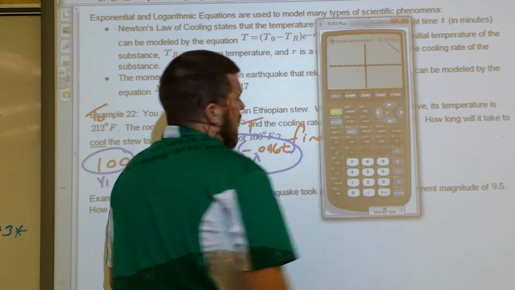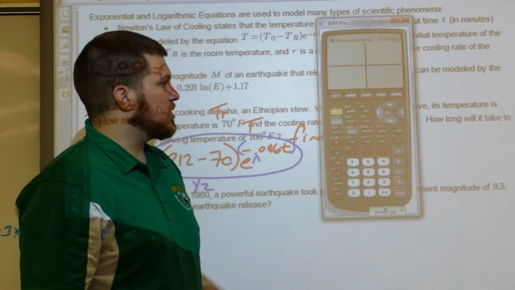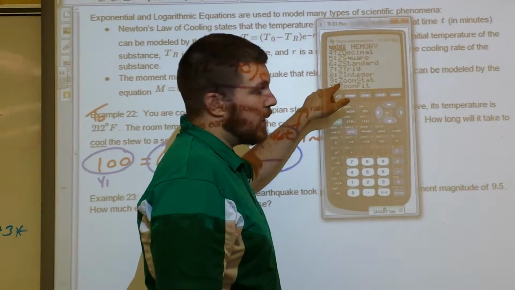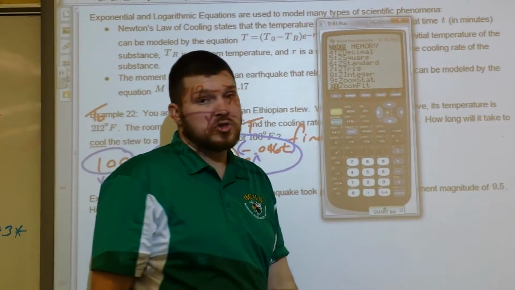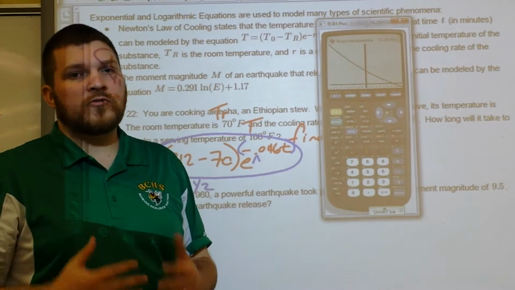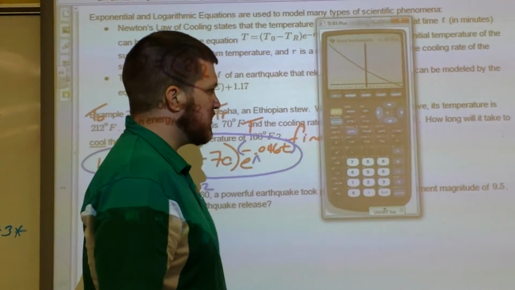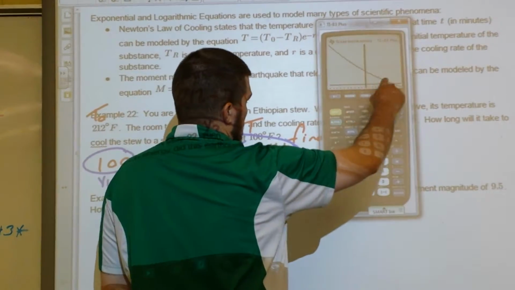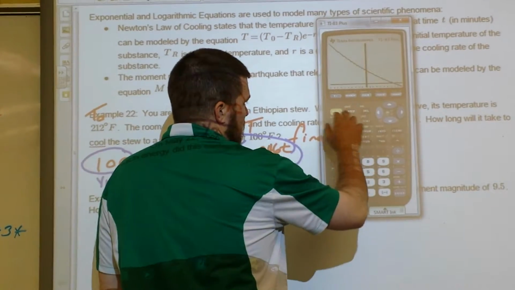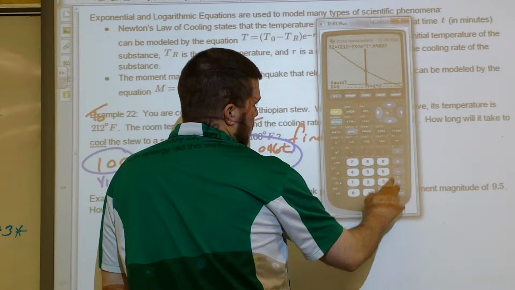So let's graph it. Every time we do a new picture, let's hit zoom 6. Nothing shows up. So what I suggest you do, you could zoom out of course, but what I suggest you do is go down to option 0, zoom option 0, called zoom fit. What zoom fit does is the calculator tries to force both graphs on the calculator at the same time. So here, obviously that represents my stew that's cooling off. Okay? So I'm going to go ahead and try second calc, option 5. First curve, enter. Second curve, enter, and guess.